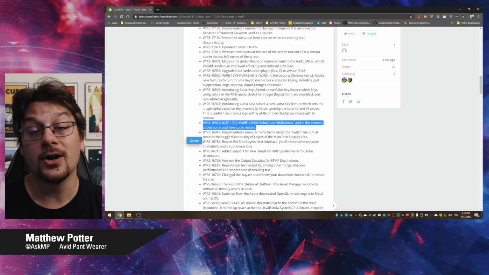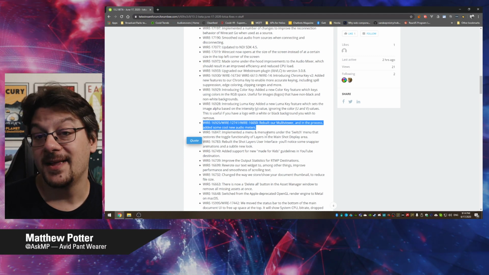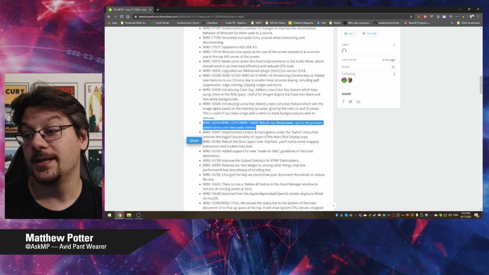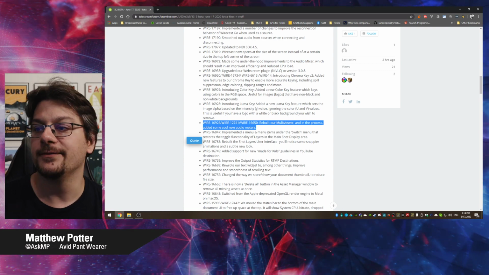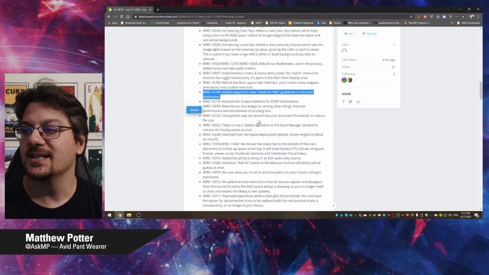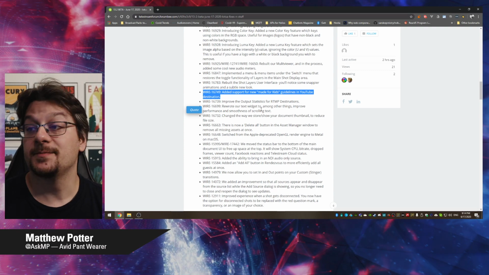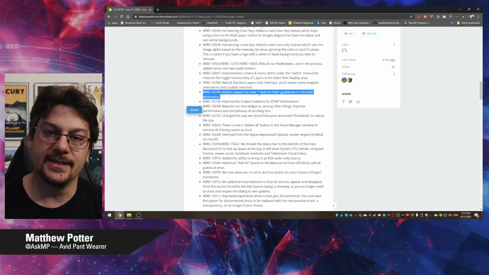Obviously the audio meters probably will be a disconnect from that, but good to see the audio meters in there as well for anybody who's using the multi-view as an actual multi-view. Things like the made for kids. Look, this is specs. I'm glad to see this is in here.